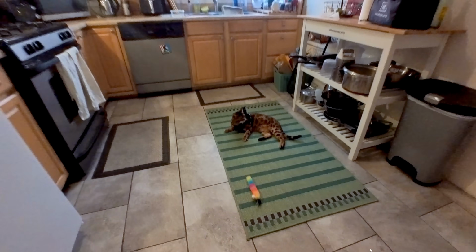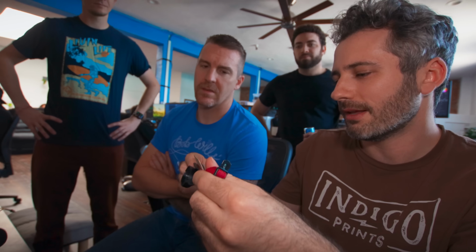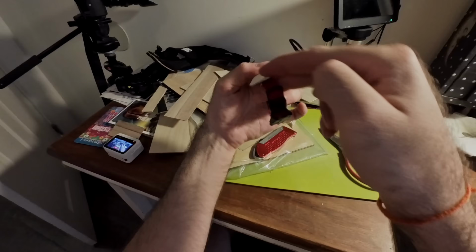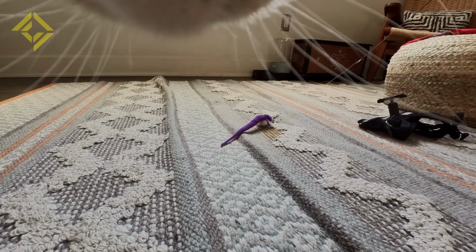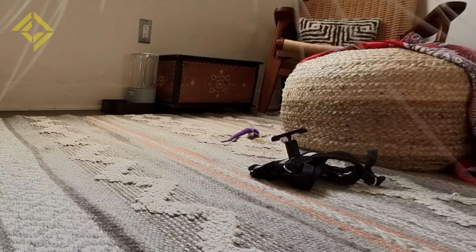Nick, I think, came up with a better solution because it's such a simpler solution, but so elegant. I just got his collar. Maybe we can just clip this right on the collar, but it was flipping around a lot. So I just put a piece of balsa in there. So I'm hoping this thing will keep the camera from going to and fro. Are you ready? All right, we are rolling. Good boy. Hey, boy. Oh, where's it going?